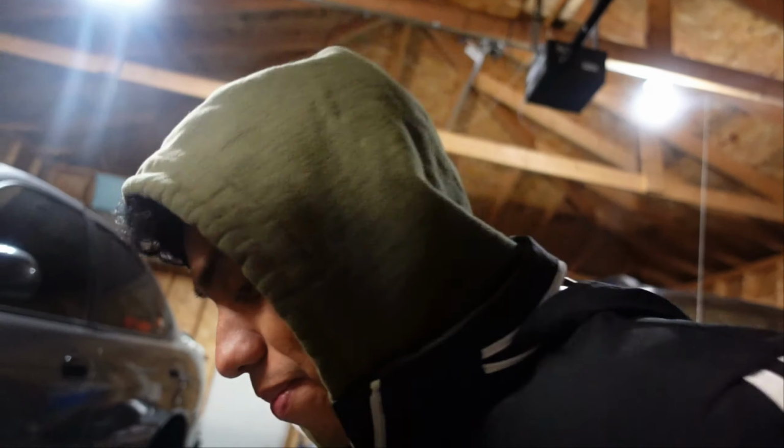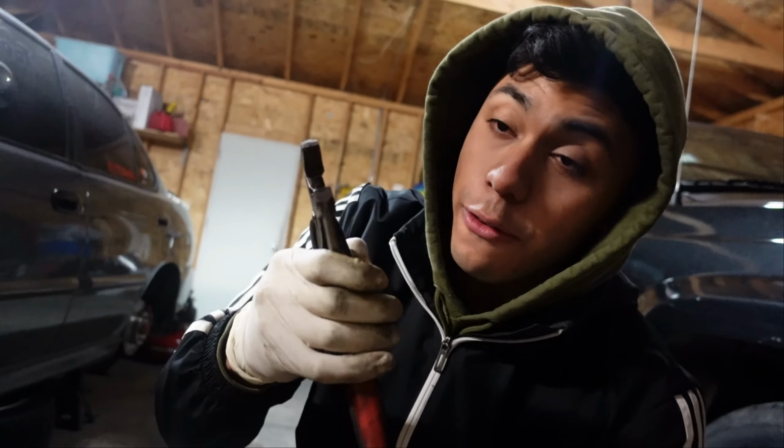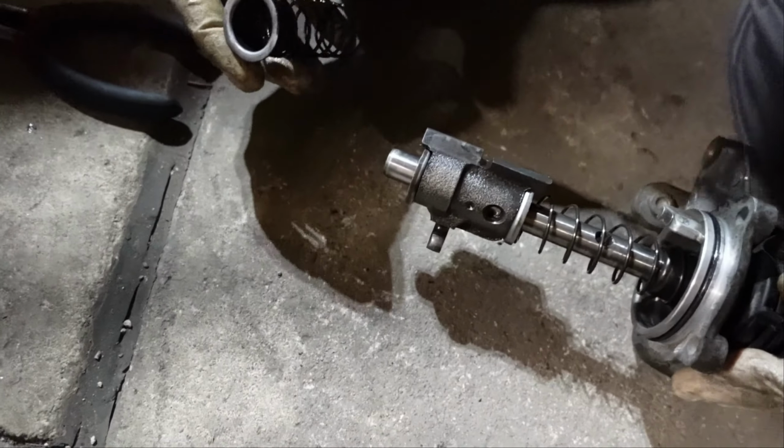And then that's it. Now guys, that the pin is off, you're gonna slowly release, it's gonna shoot out. There you go. So in this case, since you're doing it with the vice grips, be careful because once you release it, due to the pressure, it's gonna shoot out at you.